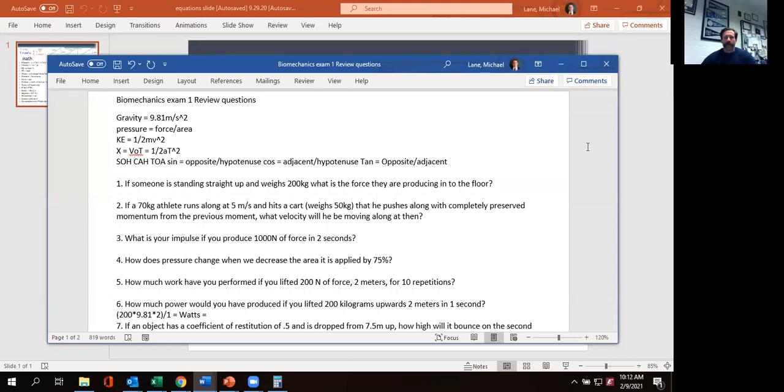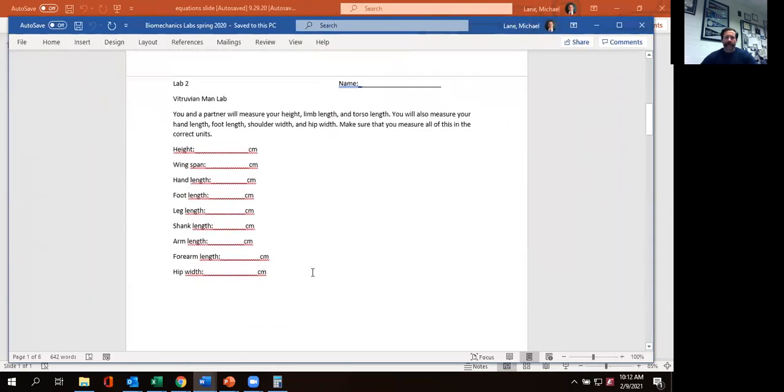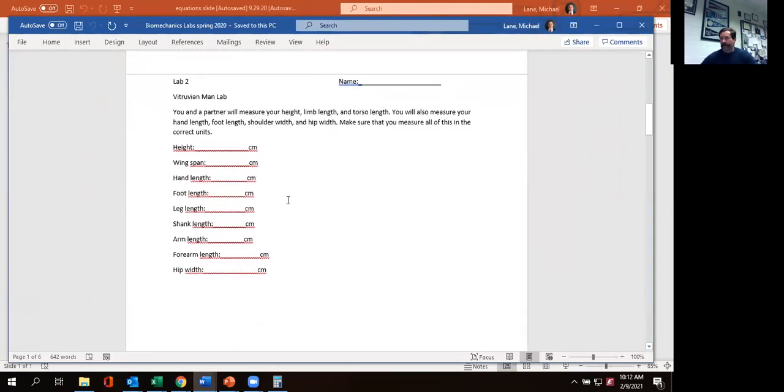Yeah. So the next lab, let me go and pull that up. So lab 2, bingo, you can do all these measurements by yourself. It's going to be a little weird to do some of them. If you guys don't have a fabric or measuring tape you'd use for girths and otherwise, get a string and then mark the lengths on the string, and then use a ruler to measure the length of said string, okay? But you can do all of these at home.